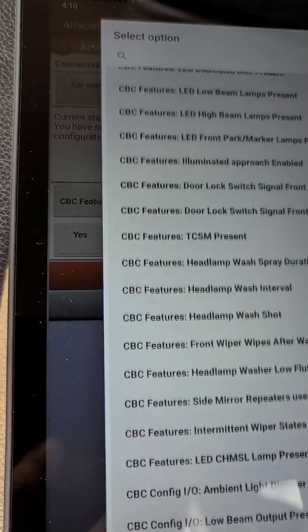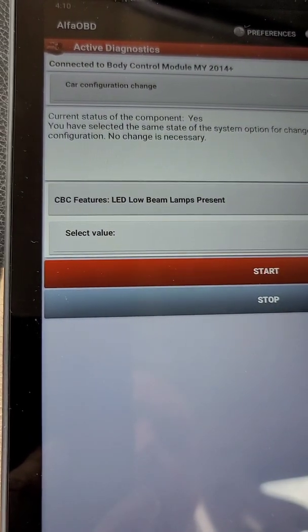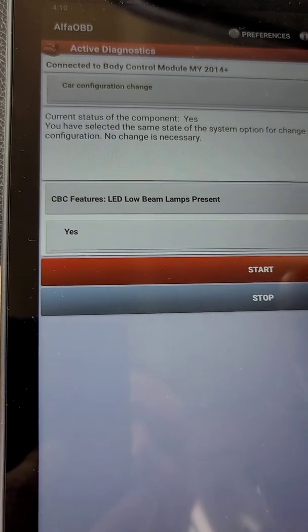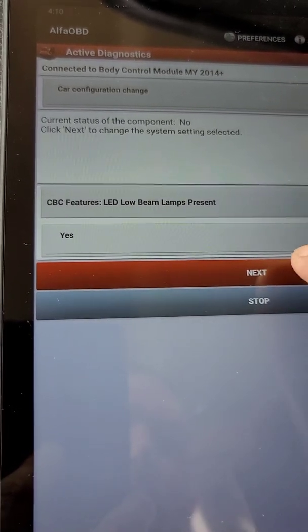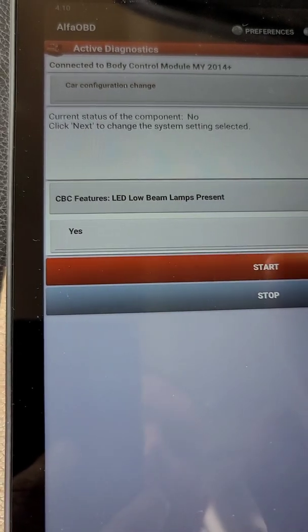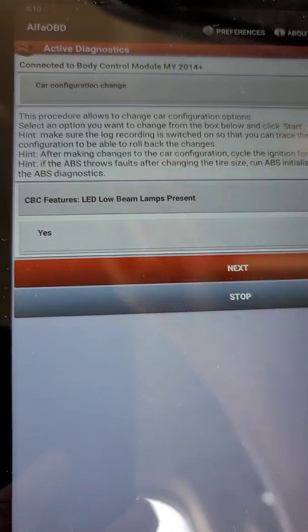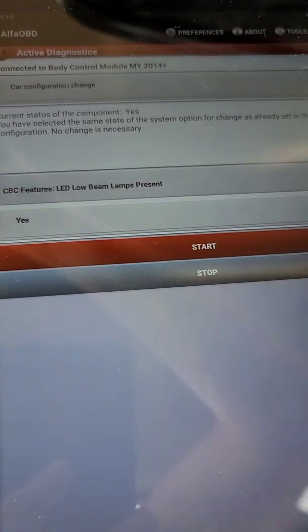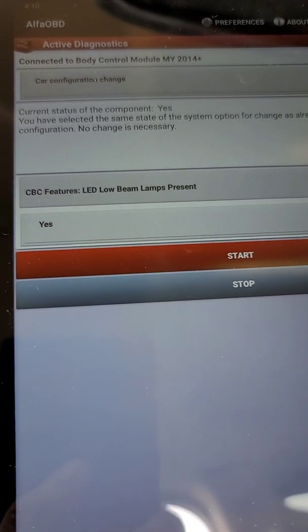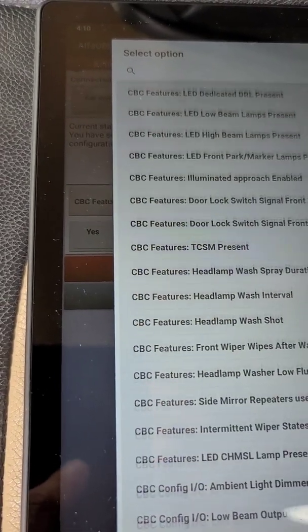Then I come up here, low beams present, and select yes. Start. Current status no. Click yes to change it. Okay, now it's changed to low beams.